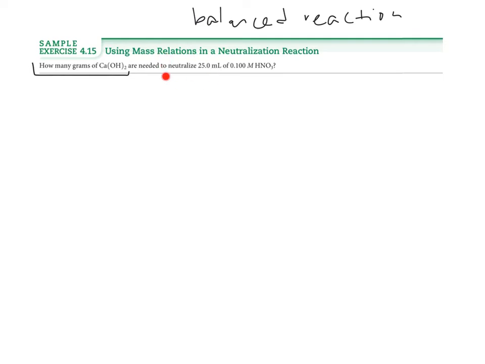There's a clue here. It says neutralization. You don't always have that. But calcium hydroxide has a hydroxide ion. It's a base. This you've memorized as one of your strong acids. An acid and a base are going to combine, neutralize each other, and make water and a salt. So let's write that down. I suggest you pause, try to write it, and then check your work.